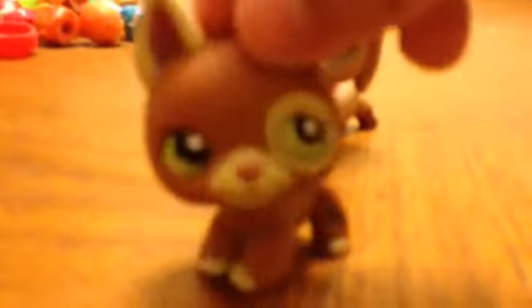Last but not least I have this one dog. I don't know what dog he is — I think he's a German Shepherd, but I'm not really sure. I usually play with her as a boy when I play with her because I have all girls, but actually I just noticed — this is actually a boy. So here's this boy.